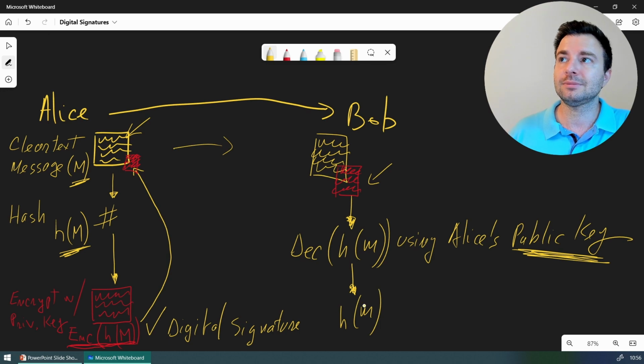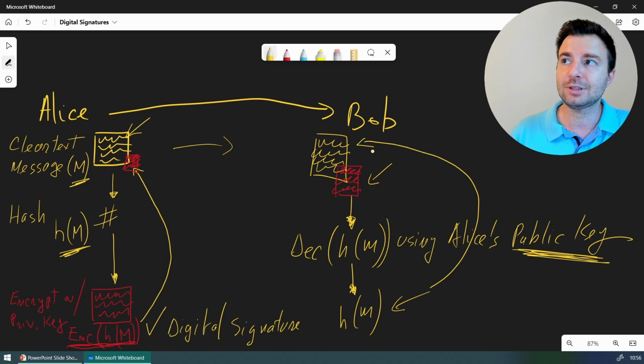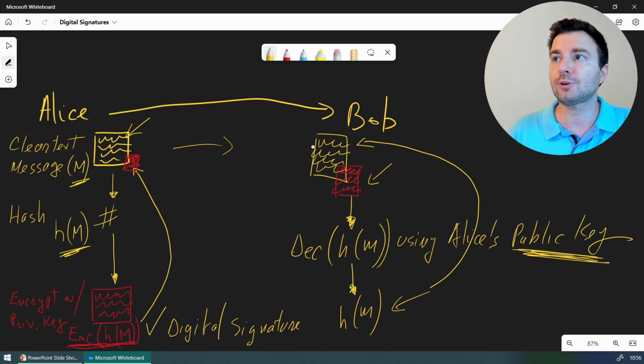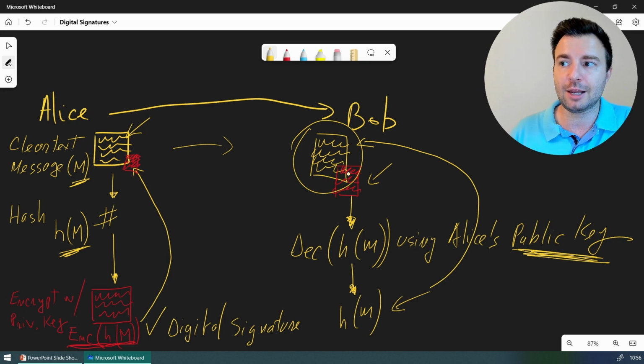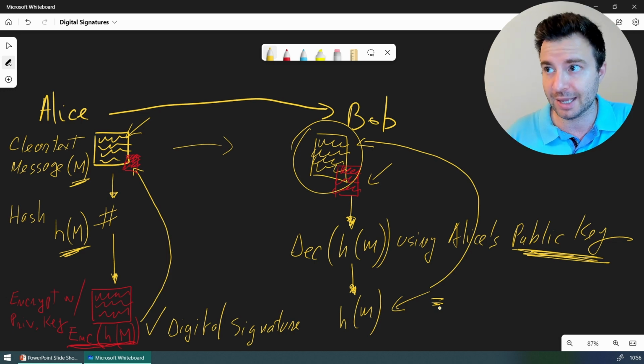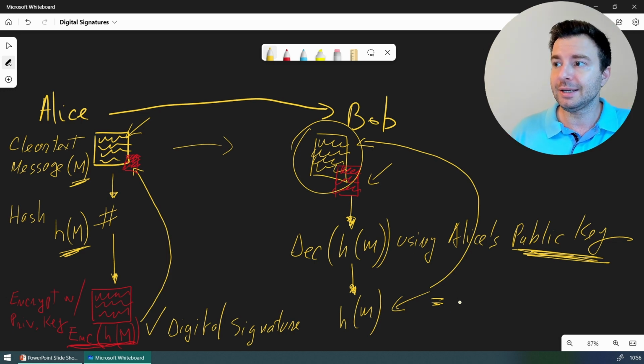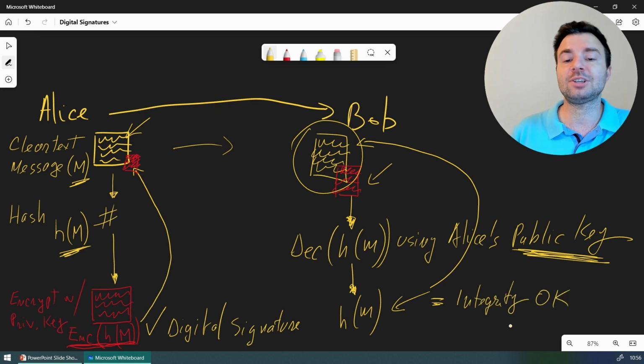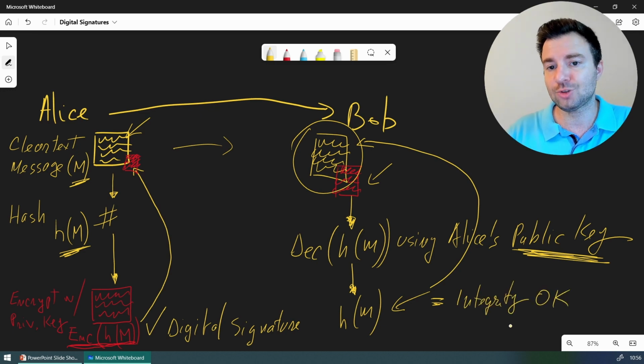So now Bob can look at this hash right here and compare it with his own calculation of the hash that he can perform by himself from that original message that he received from Alice. Now, if these two hashes match, so if the received hash equals the calculated hash, Bob can be sure that the message integrity is okay. So the message hasn't been modified in transit.